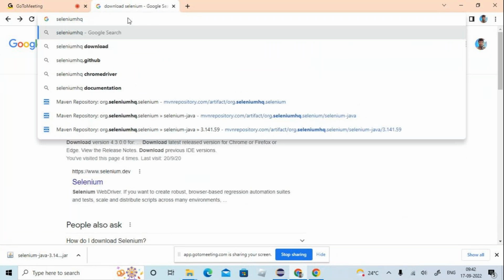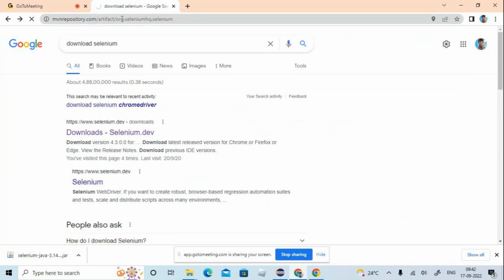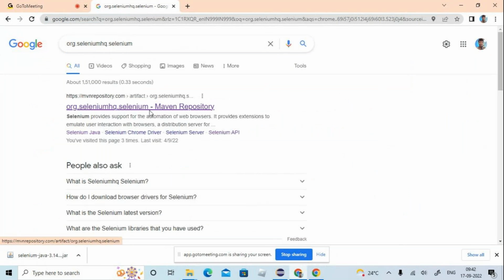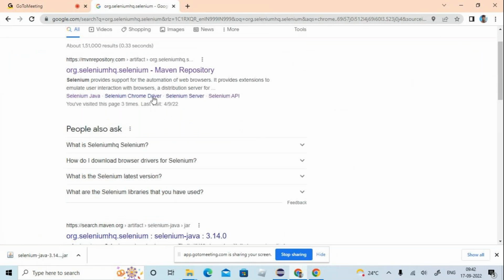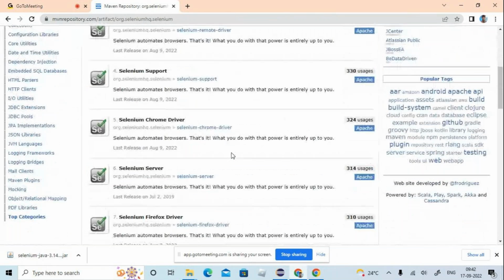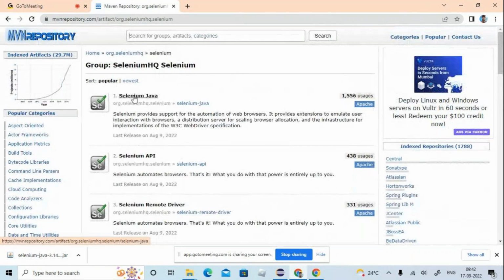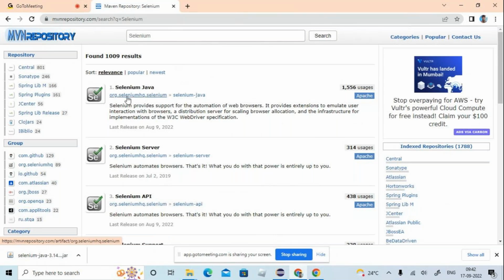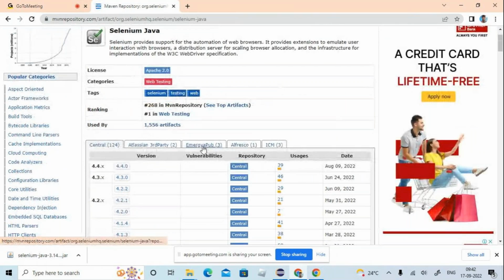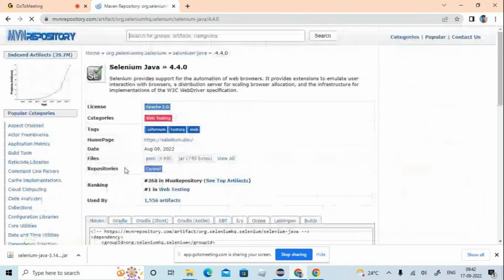Selenium HQ. Even after downloading the correct version, it's also not working.